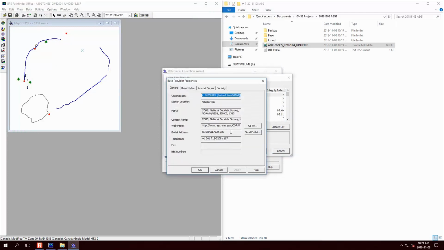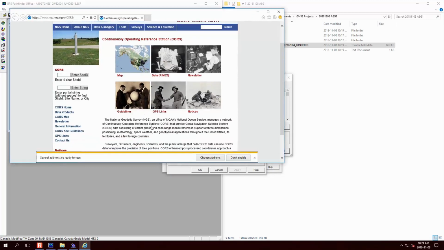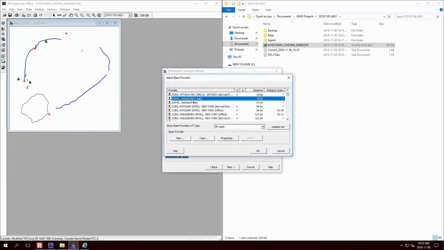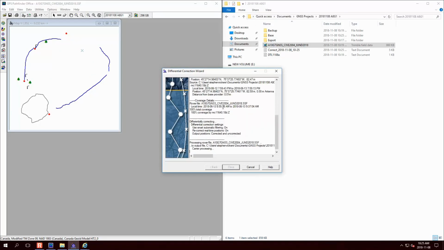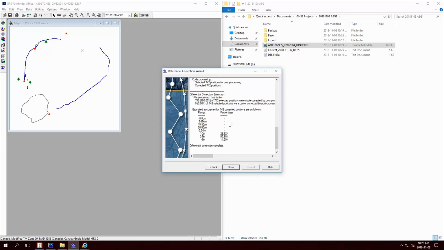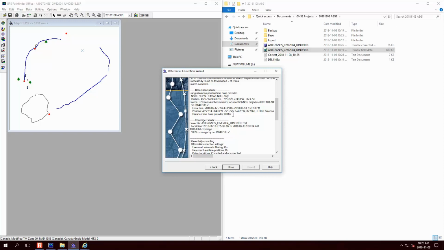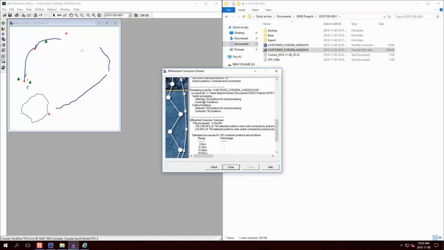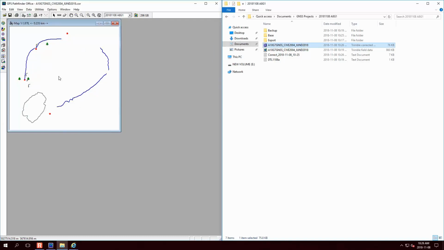So there's two here in Ottawa. There's all sorts of information I can check up on. I can see here it's a continually operated reference station. In this case, I'm going to use this one here. I continue on. It downloads the data and applies a correction. So I can go through, there's also a log file that tells me all sorts of information about it. And you can see here above the .ssf file in the file directory, there's also a .cor, a corrected file, which I can drag and drop into the window to take a look at.